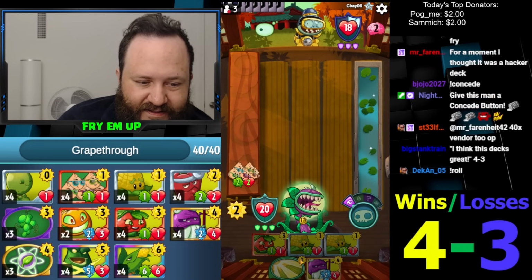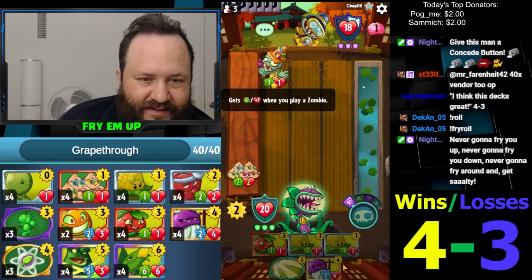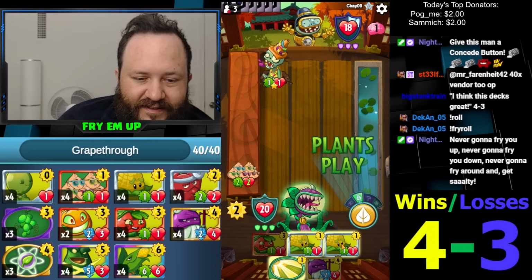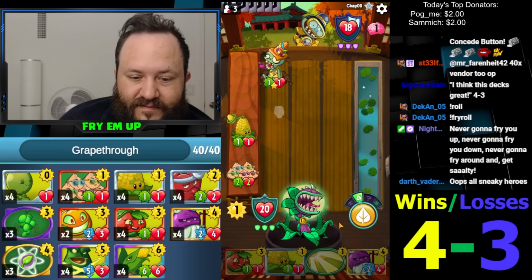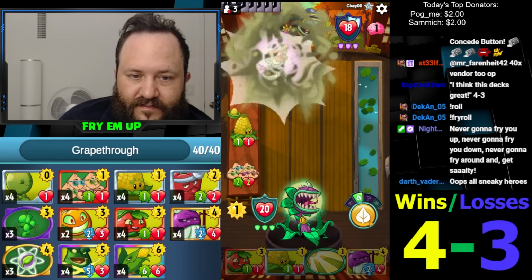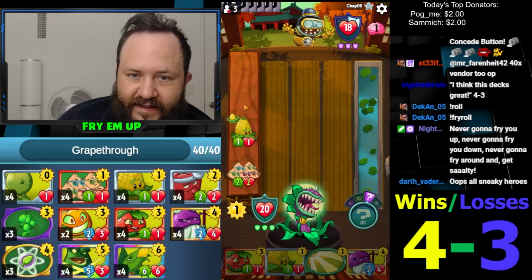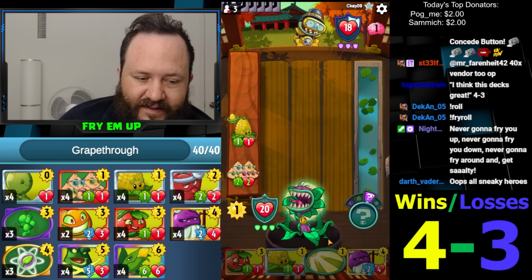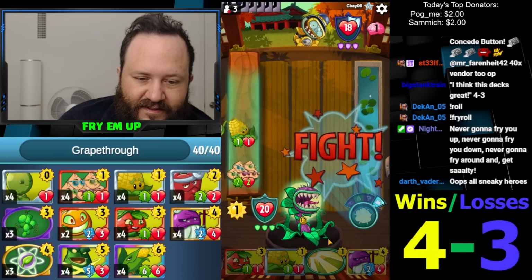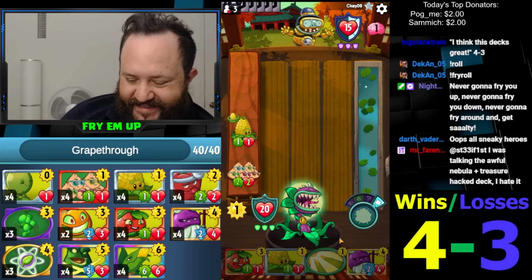No, no, no, no, no, no, no, no. So that's a good play. It's a really good play. It's also just adding aggression in this lane. They're between 2 and 3, which is pretty good. It makes him just not able to make a great trade here. Has it been all sneaky heroes? That's crazy.